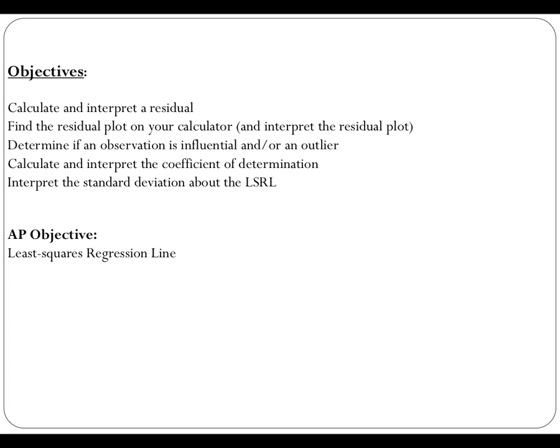Things that we have to talk about today. First of all, you should be on page 11. We're talking about how to calculate and interpret a residual. Now we're going to talk about residual plots, and then we're going to talk about if an observation is influential or an outlier. We're going to talk about the coefficient of determination, and we're going to talk about standard deviation.